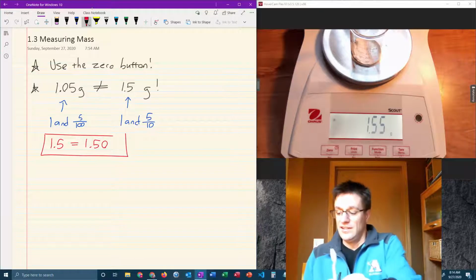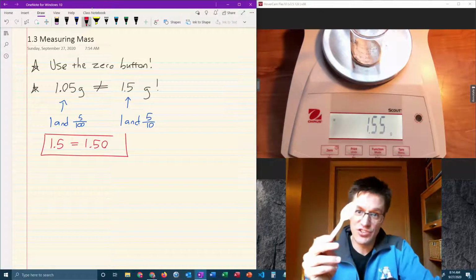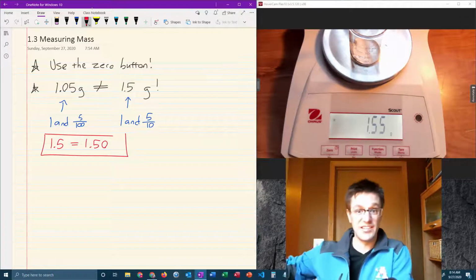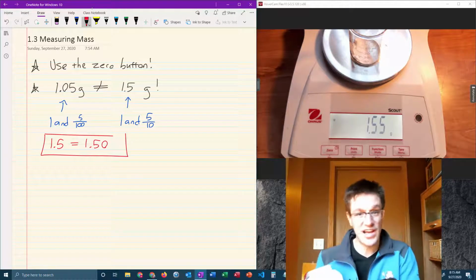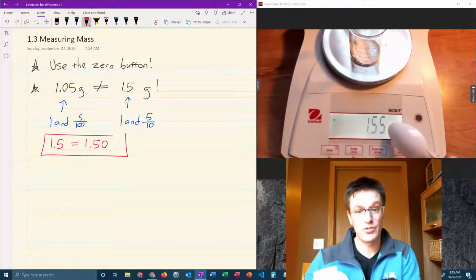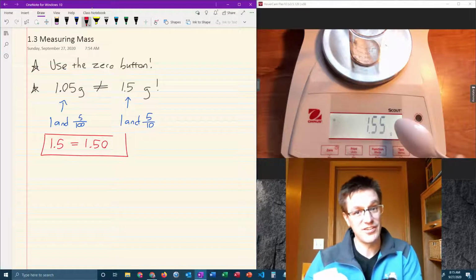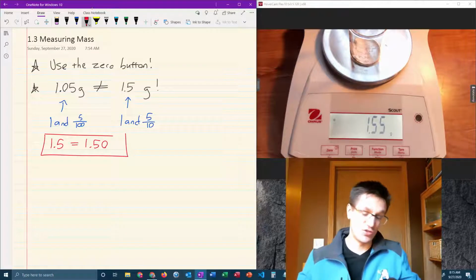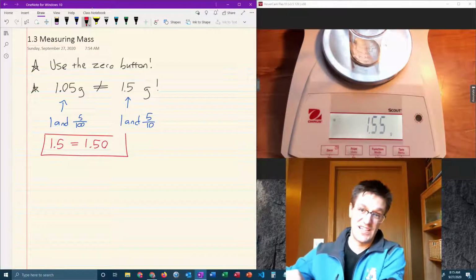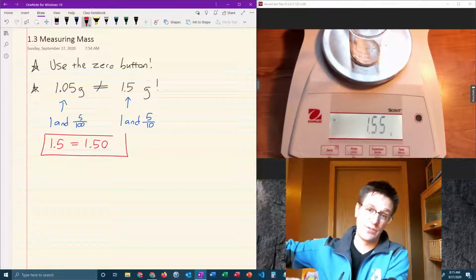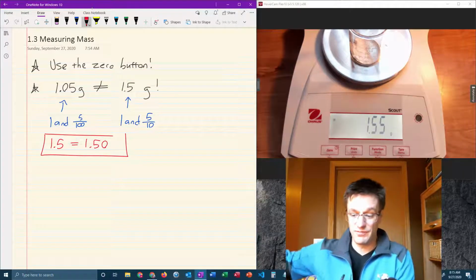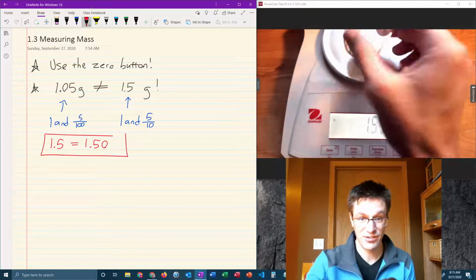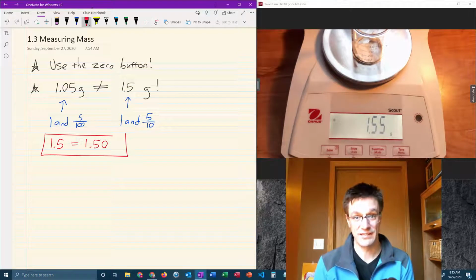Now, can I reach my scoop back into this beaker and put the extra back into this container? Absolutely not. Okay. I went over to 1.55. This is a little bit higher than I wanted, and I need to stick with that. Okay. So basically I have 2 choices at this point when I go over. I can keep the 1.55, and that's what I'm going to do because it's close enough. But if it's so far over that it's going to ruin my experiment, then I need to throw this away and start over again. Okay?